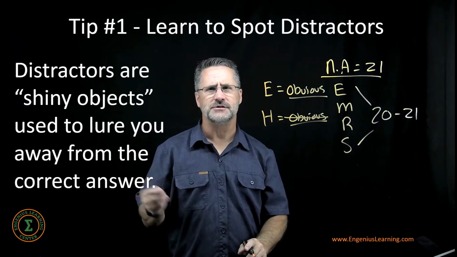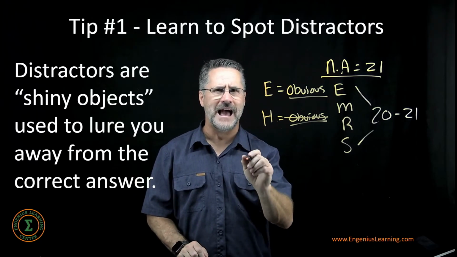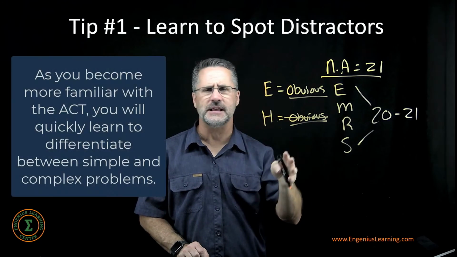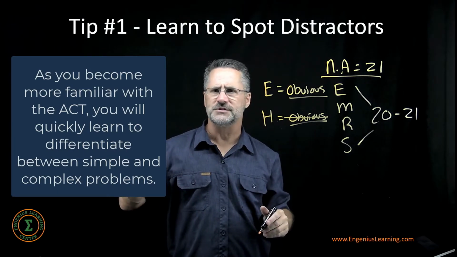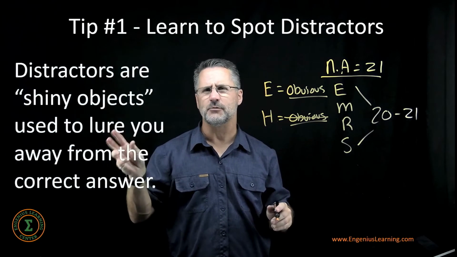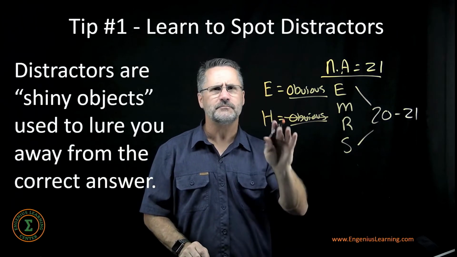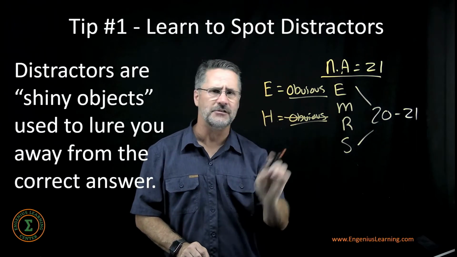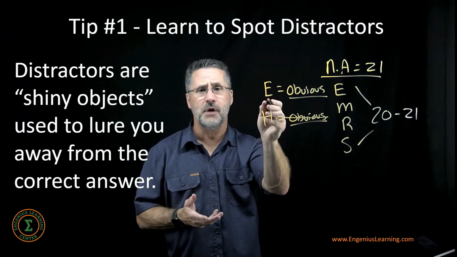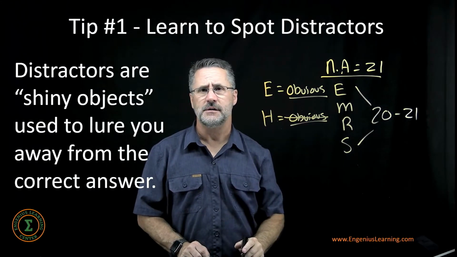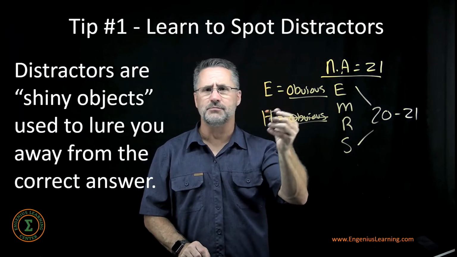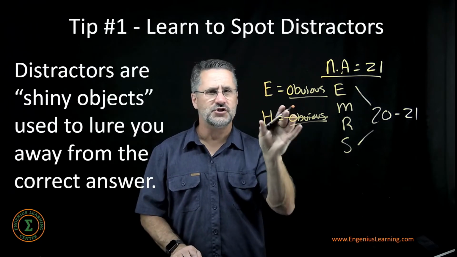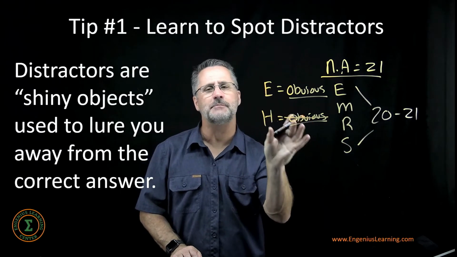So now you have to start to think, okay, what am I looking at? Is this an easy, straightforward kind of computational question that I can get right in math, or in one of the verbal sections, that'd be the grammar, the reading, or the science? A lot of reading in the science, so we're going to call that verbal. Is it straightforward? I'm just looking for some piece of information I can pluck out and get it. Then that's probably going to be easier and more simplistic. But as you read the problem and you recognize, this is some really advanced stuff and I'm so confused, chances are the obvious answer choice can't be right.